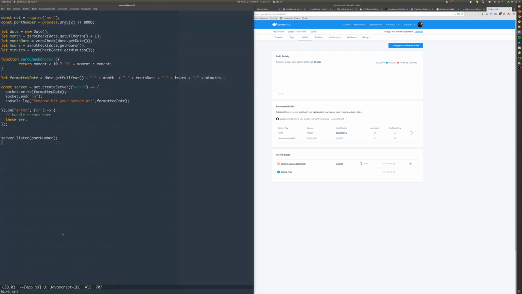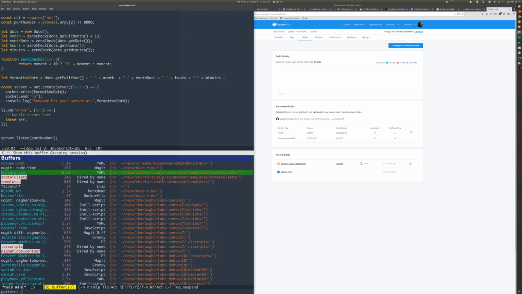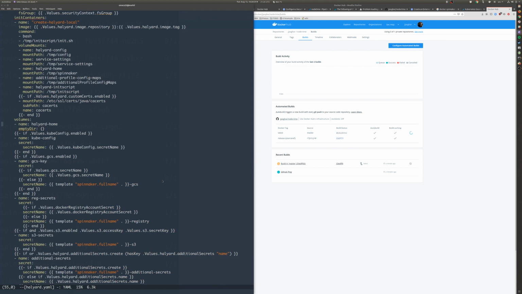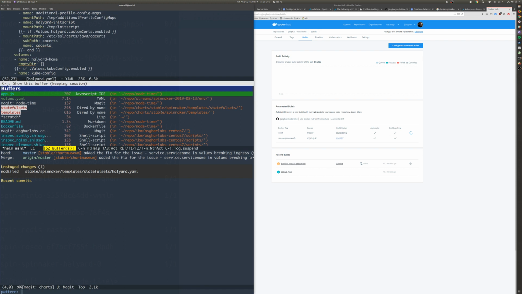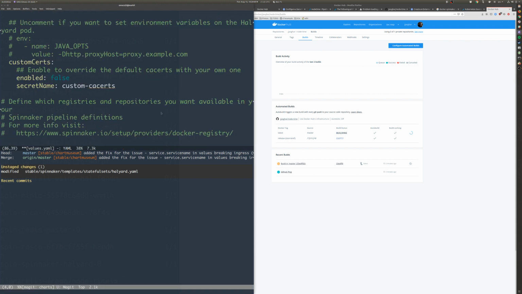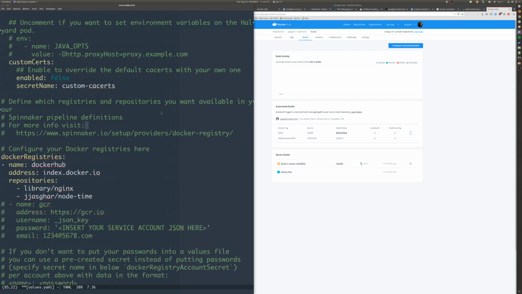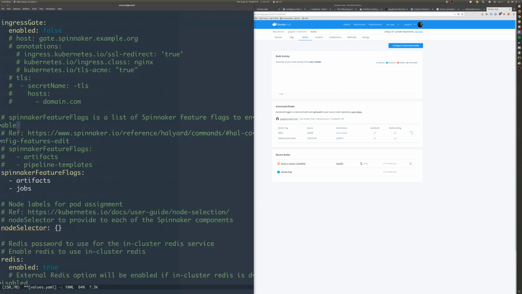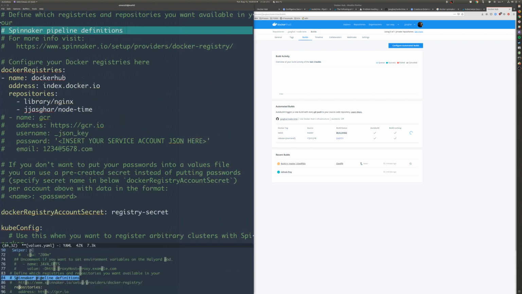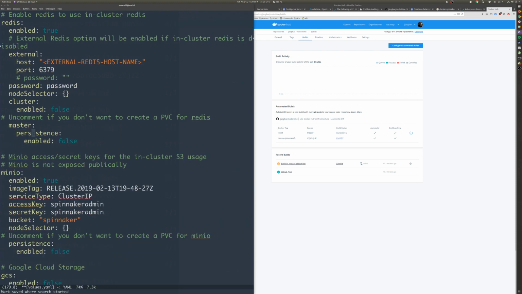Well, while that's going, do you want to start working on a PR real quick? Yeah, that's a good idea. So we added... Alright, so first of all, in the values file, in the defaults, in the repo, we need to decide on a value that we're going to use as the toggle. Okay. And so under halyard, actually just look for the word persistence. Okay, so just basically grab that, like persistence enabled false, yeah, and go up to the halyard.